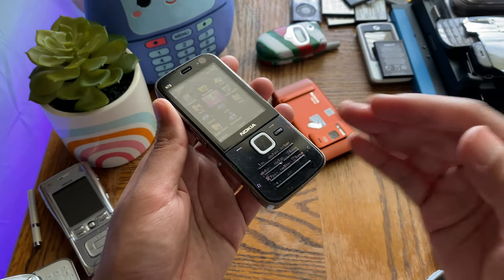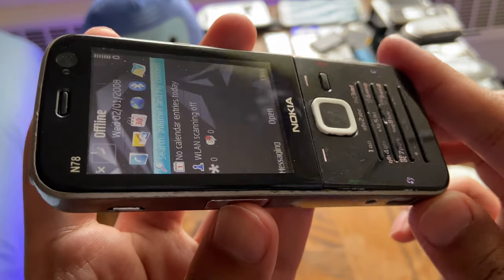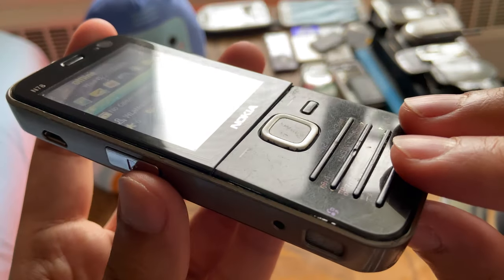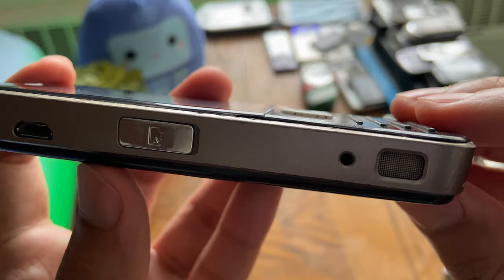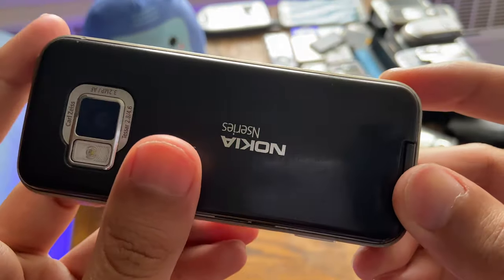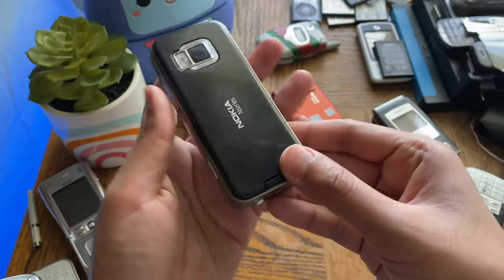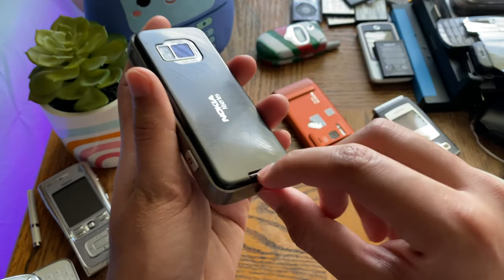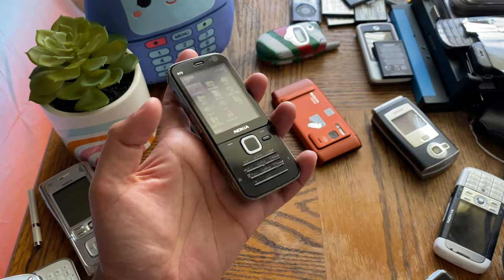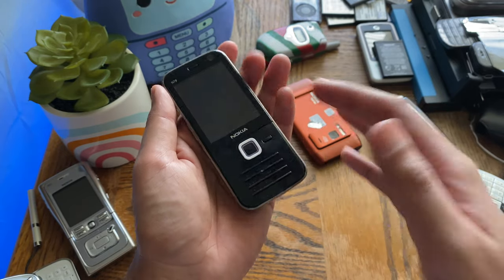It is just less than expected for a phone from the N-series lineup. It's just Nokia set their bar so high that whenever they do a small mistake, it's kind of hard to ignore that. But regardless, it's still a really good phone. But for an N-series phone, I would have liked it to be built a bit better rather than using this strange overlapping side design. And this button on the back cover also breaks really easy. But regardless, it does feel nice in the hand. It does feel sleek, and it looks really sleek as well. When it's in its locked position, the phone does look really sleek and nice.